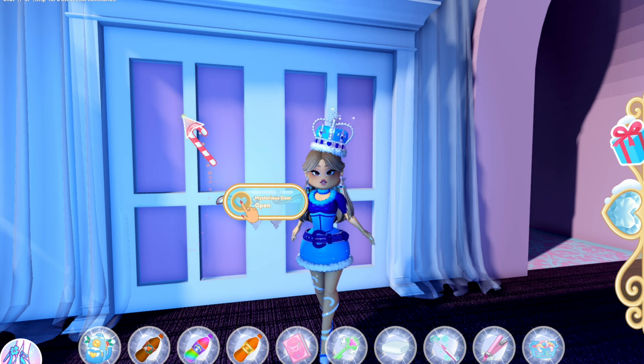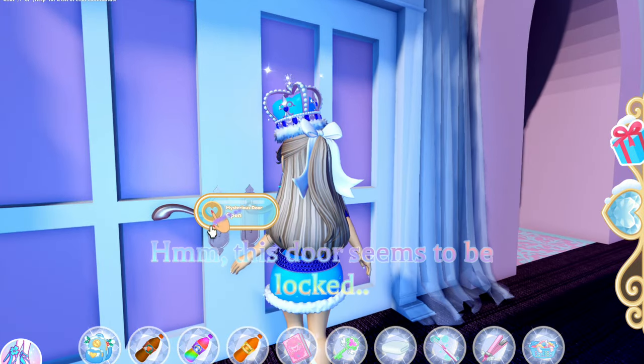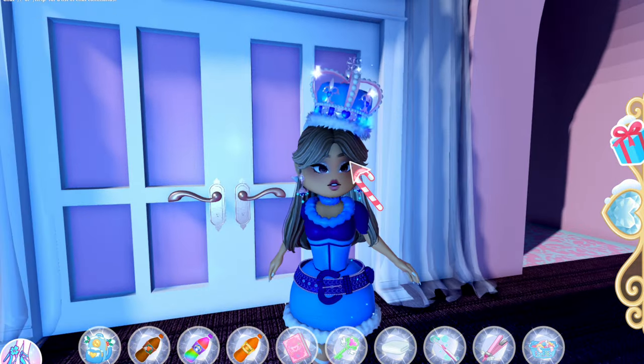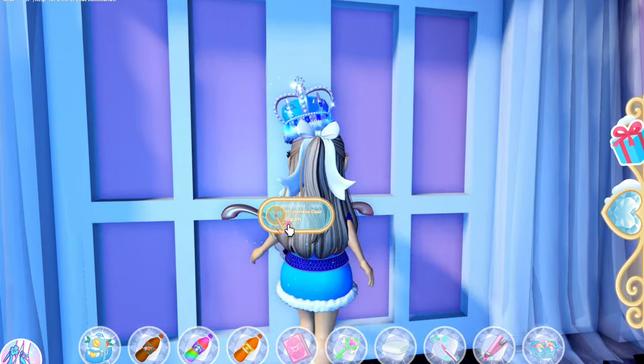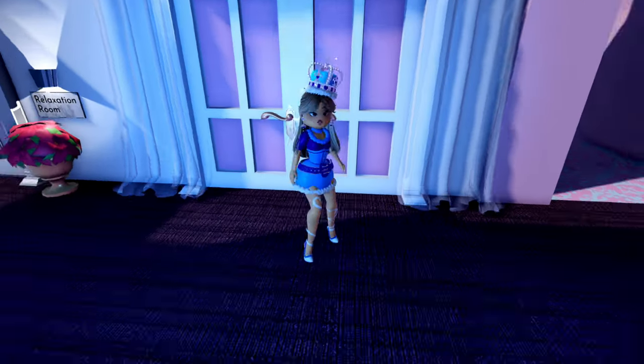Here I am currently just outside the door. When I click on it, it says this door is locked. But I want to tell you guys how I think you can get through the door. Also, this is what's behind it. It's like a teleporter to another place. So that's why it's super important that you know how to get through the door.